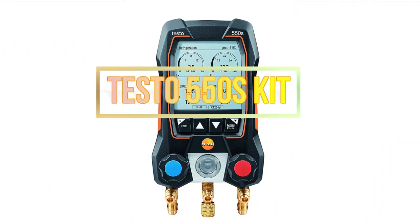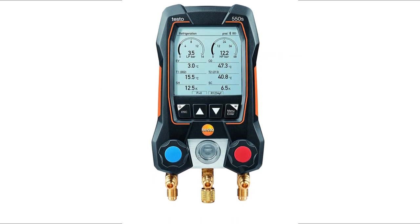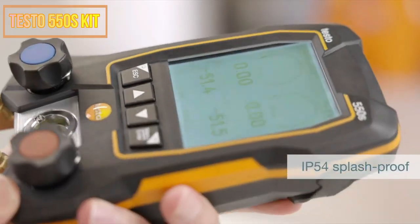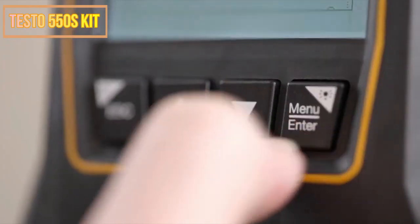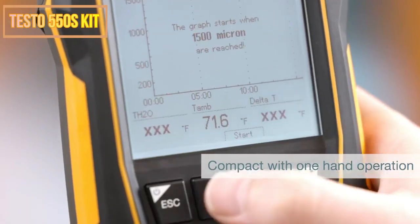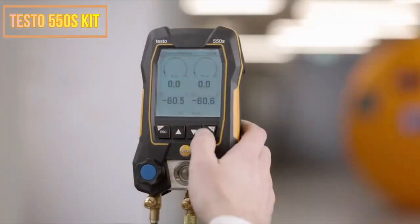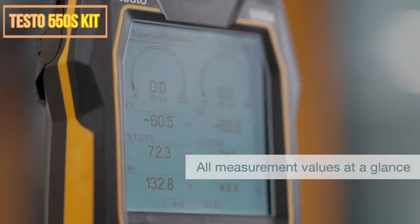Number 4: Testo 550's Kit. The Testo 550's Kit is ideal for anyone who needs accurate data. It features 60 refrigerant profiles, accurate pressure and temperature measurements, superheat and sub-cooling calculations, and surface and air probes. This thermometer features connected temperature clamp probes and a backlit display, and can collect readings in around one second. The provided temperature blocks allow readings from thermal storage devices such as ovens, freezers, and refrigerators, with results shown on two easy-to-read LED screens.